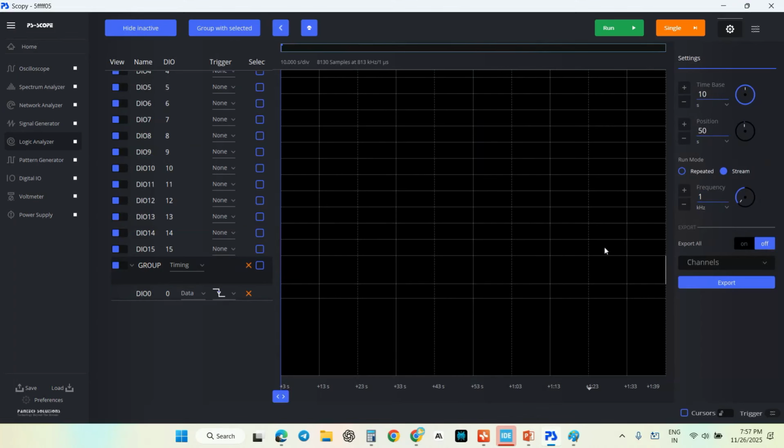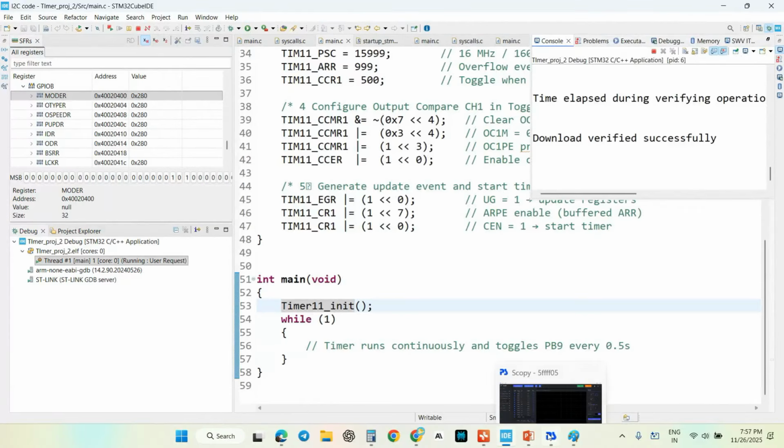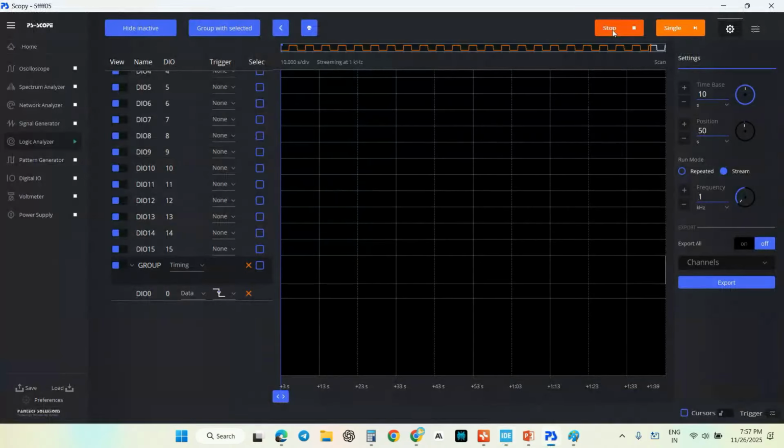After I completed this, I simply run this code here, and you have to check whether it is right, and run it here also. You can see the pulses.